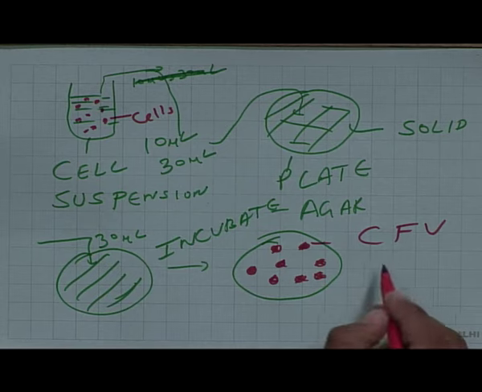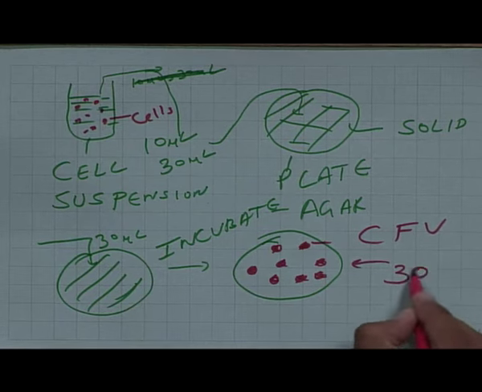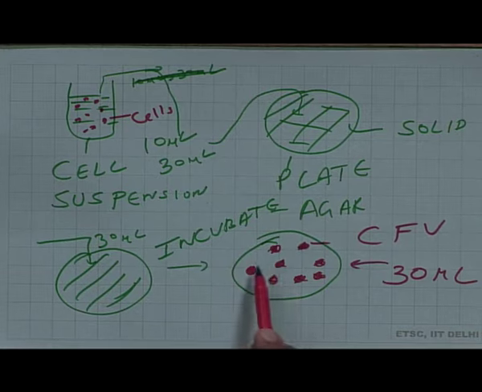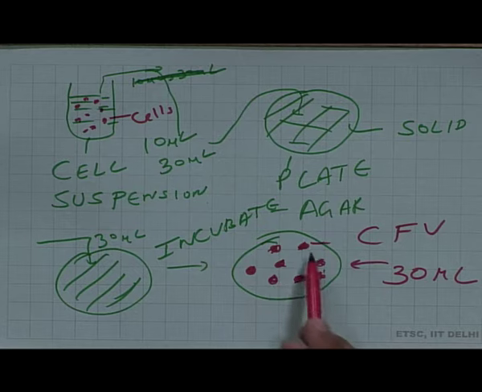Okay. And you know that you have put 30 microliter here. So, you can back calculate, if in 30 microliter you have 1, 2, 3, 4, 5, 6, 7, 1, 2, 3, 4, 5, 6, 7, 8. If you have 8 microorganisms in 30 microliter, how many microorganisms you have in 1 liter? So, this is a straightforward calculation. So, that is how basically you will calculate it.